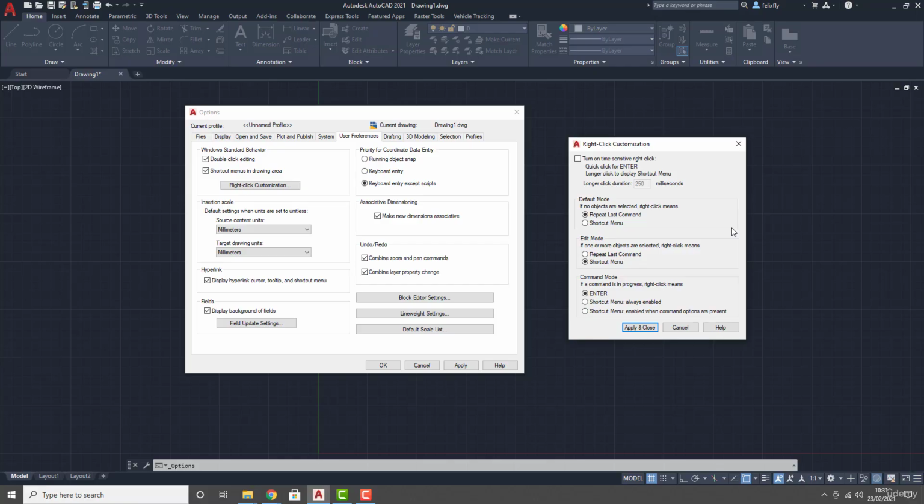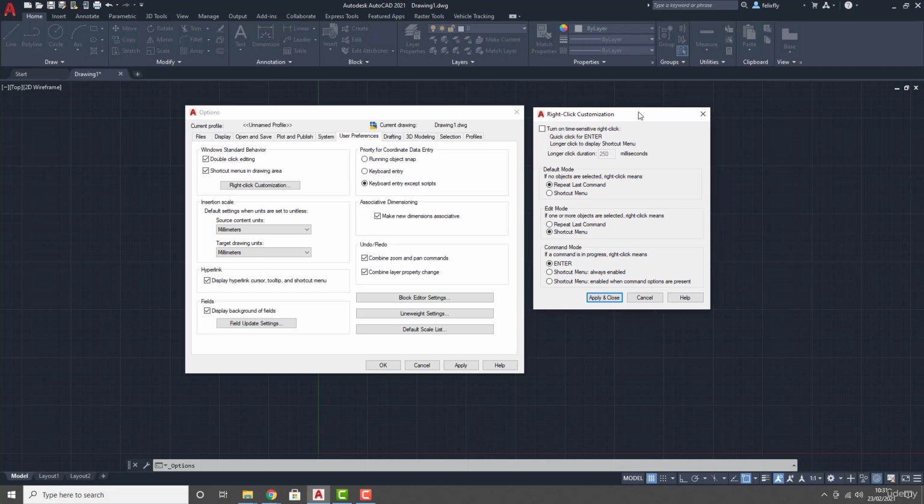If not, your mouse isn't going to perform the same way as mine, and it's just going to complicate things. You're not going to understand what I'm doing when I'm clicking. So for the purpose of this course, if you're not already, select them like this. I recommend you get used to using it this way. This is how most people in my workplace use them. This is a really fast way of working.